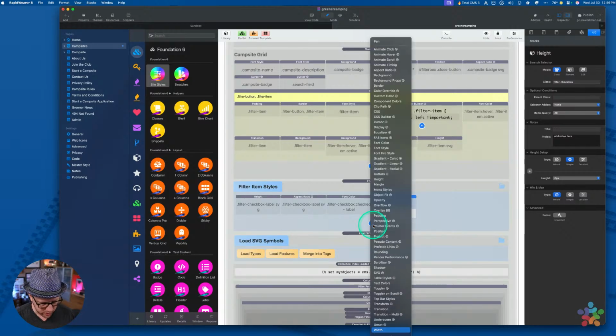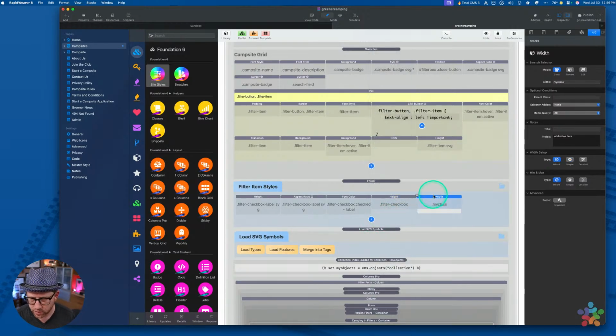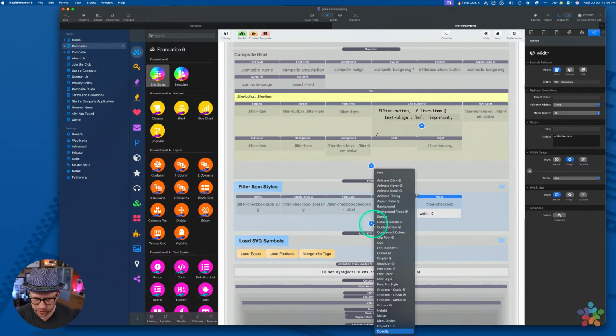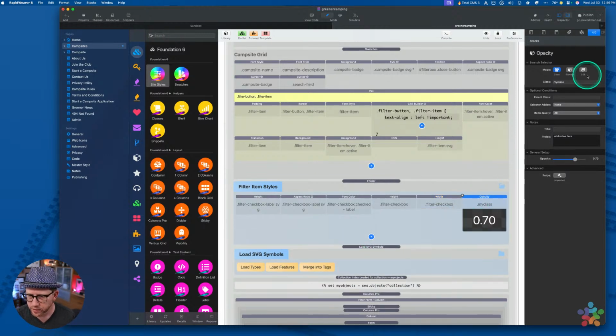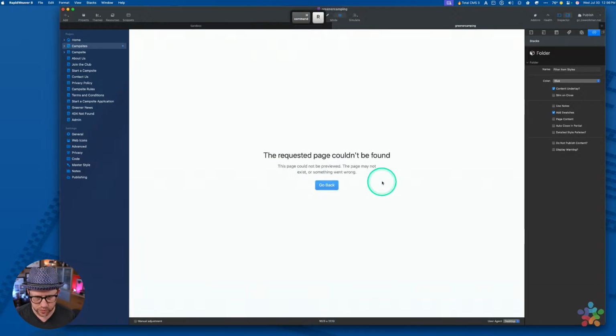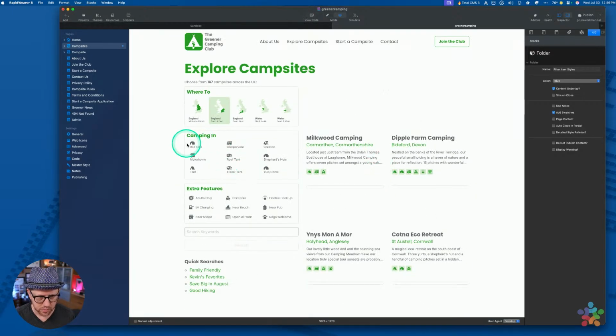Okay. We're going to do a width, filter checkbox, simple 0. And just for fun, we're going to do opacity, filter checkbox 0. Preview. Okay, there we go. We're getting there.